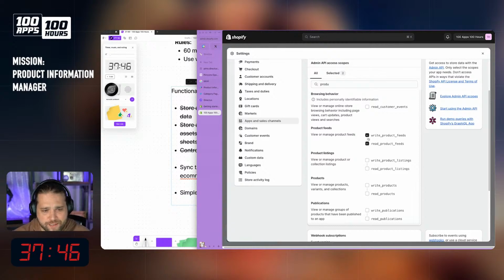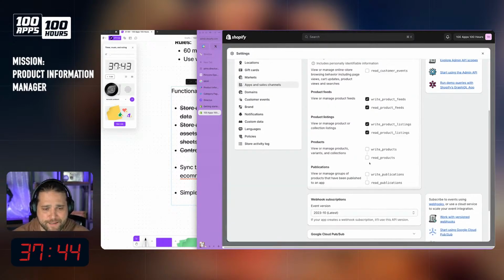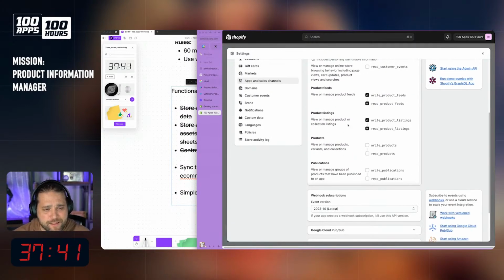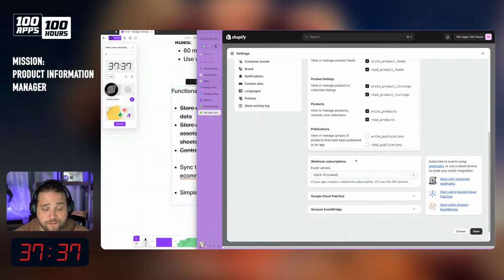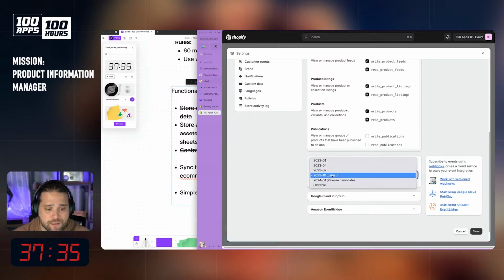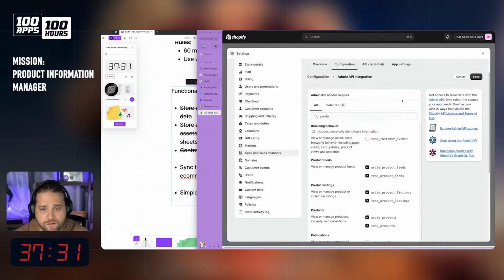And I'm not sure exactly which one of these I need. Product listings, product feeds, view or manage products. Let's go with that. We see the webhook subscriptions. We'll come back to webhooks. Let's just save that. What else do we need?